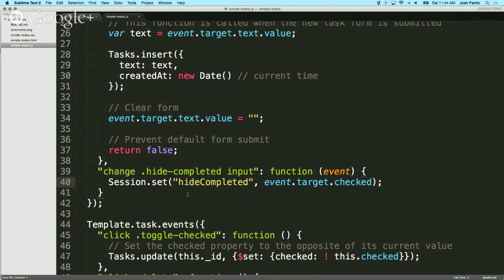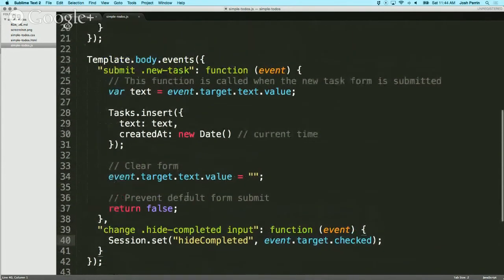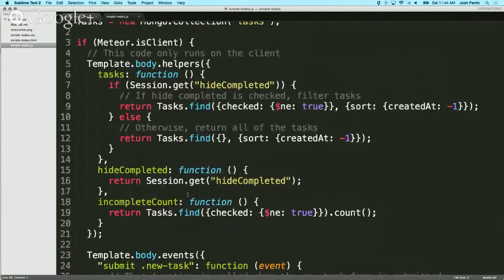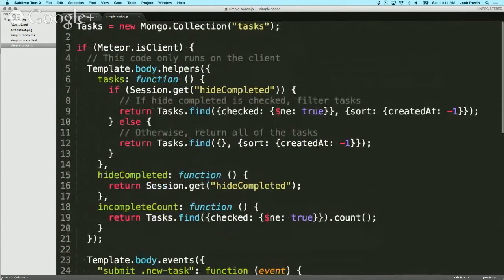Now, if we scroll up, we'll see that there's areas where it says session.get. Here, there's if session.get hide completed, and here's another session.get, hide completed. That's being returned from that session.get, and here it's being used in some sort of logical operation.